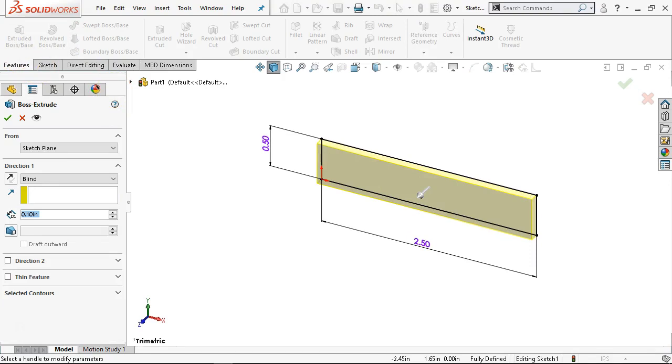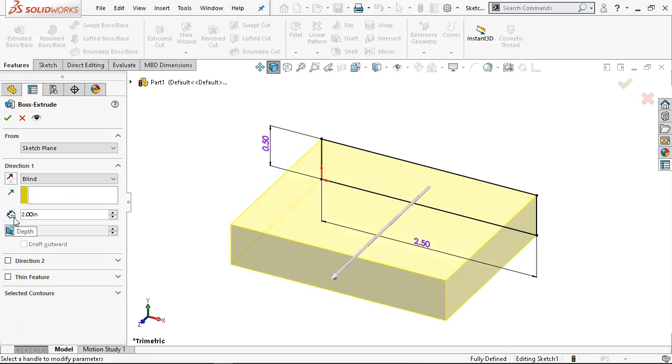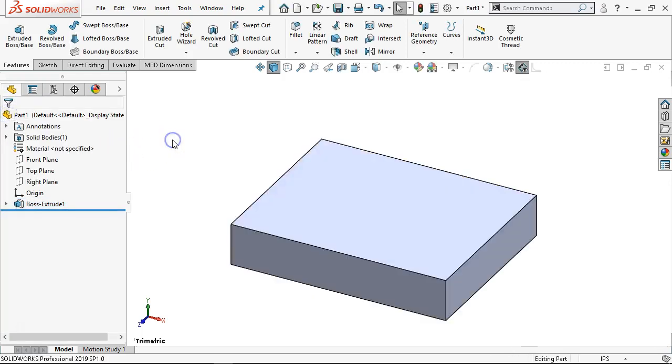When I click on the extruded boss base, I'm going to give it a blind end condition. As we get more complex in the geometry, we'll have other end conditions that we'll want to use. So we're at 2.5, so I'm going to go to 2 inches. And that gives me my starting shape.